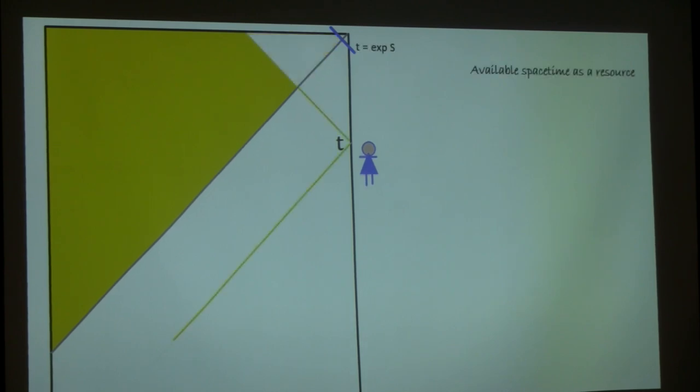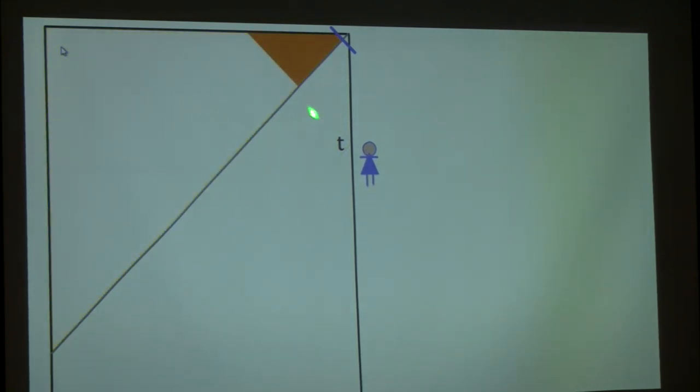Let me go back again. Here's the original complexity. Here's the maximal complexity. The difference is this. What is this? This is the union of all possible places that Alice can find or reach, the union of every place she can visit, jumping into the black hole after time t. Am I justified in calling that a resource? I don't know. I thought it was an interesting connection. And another interesting connection between complexity, in this case uncomplexity, and in this case actual observable volume.